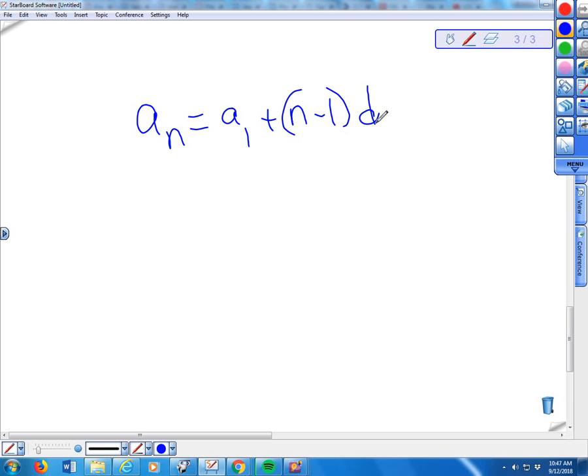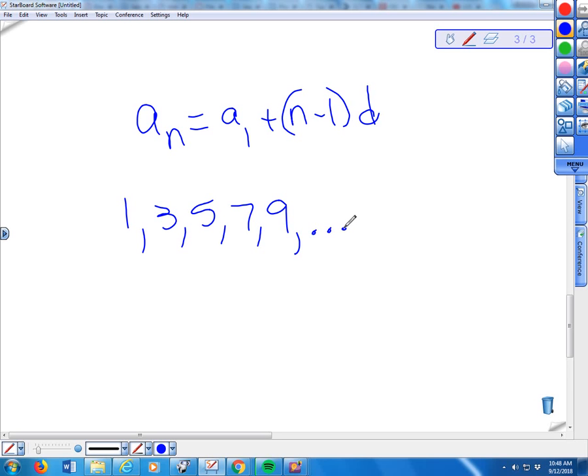Okay, a sub n just stands for something called the nth term. So if I started with what I did before, a lot of times you'll see these series with 3 dots that just tells you it goes on like this forever. If I wanted the 1,000th term, a sub n is 1,000. It stands for the nth term, the term that I'm wanting. With me? Okay. A sub 1 is the first term.